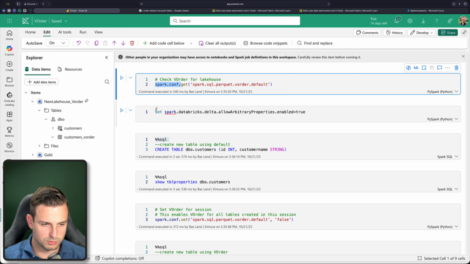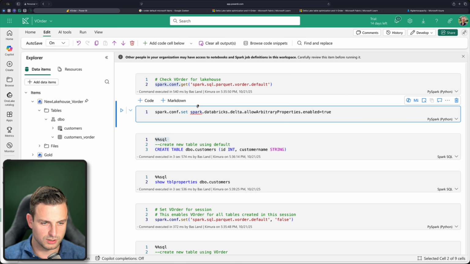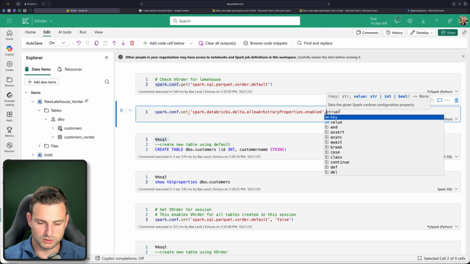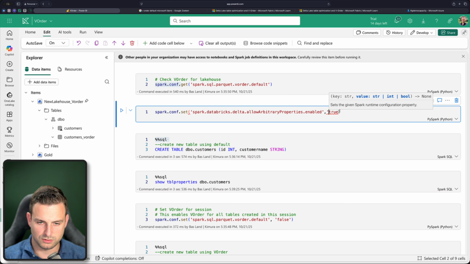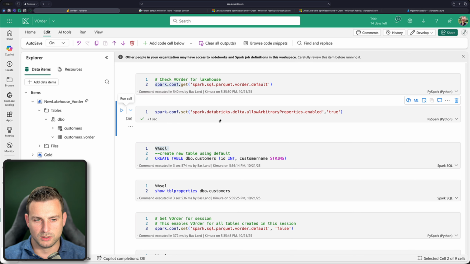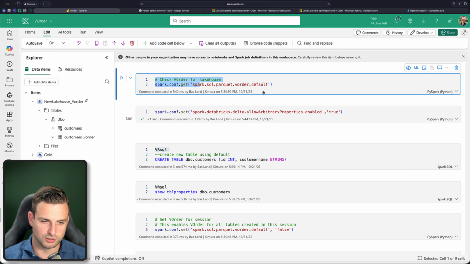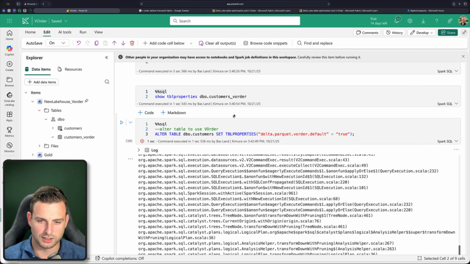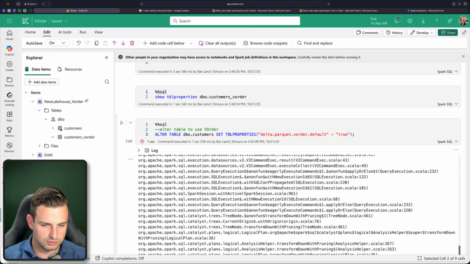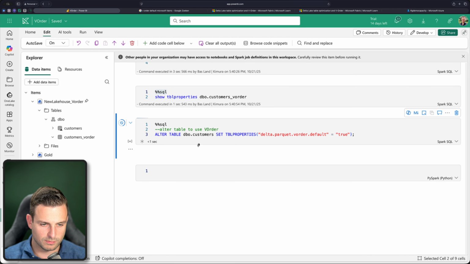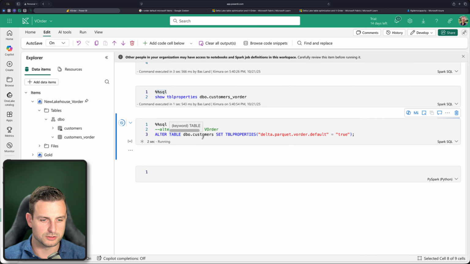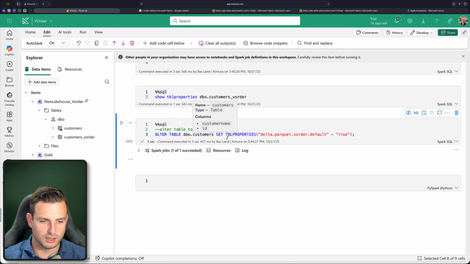We do spark.conf.set enabled, and we set that value to true, like that. Because this is probably a Microsoft custom Spark setting that is not being recognized by the Spark engine, something like that. So let's now try again to set this thing on dbo.customers. And there we go.